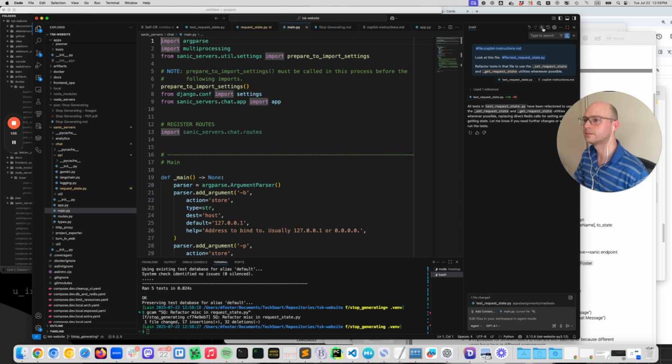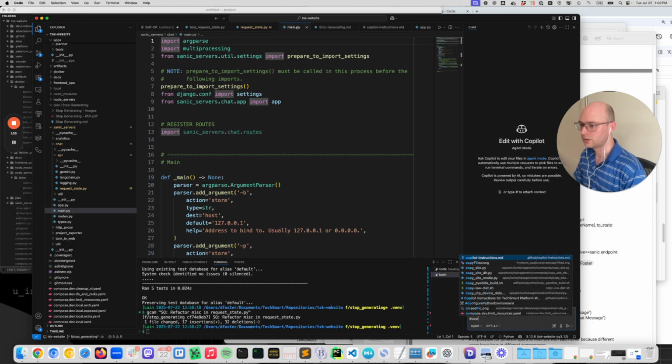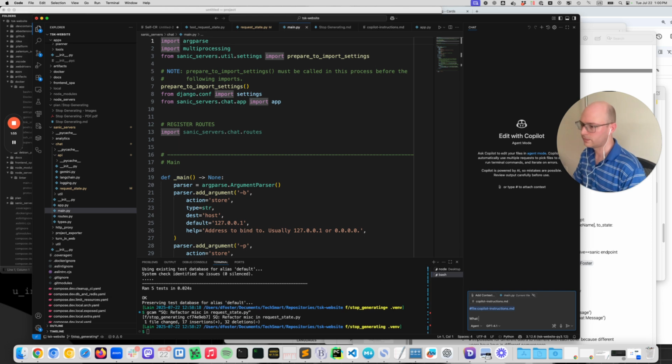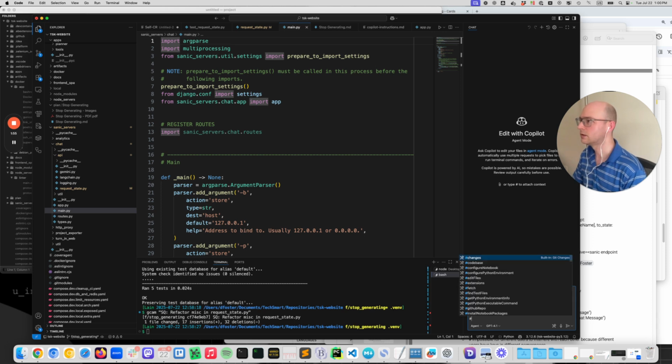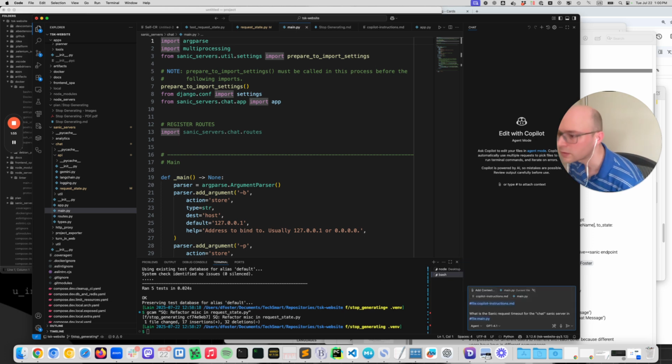Okay. You can probably figure this out faster than I can. What is the Sanic request timeout for the chat Sanic server in this file? Yeah, let's use GPT-4.1.